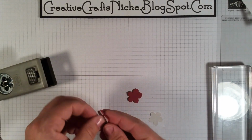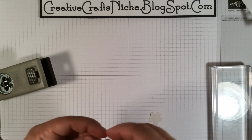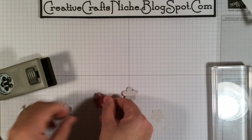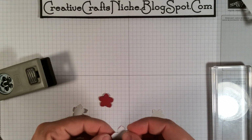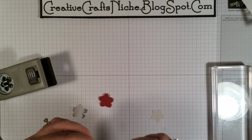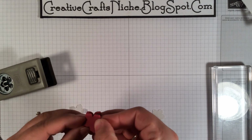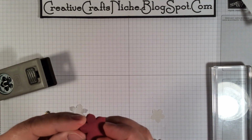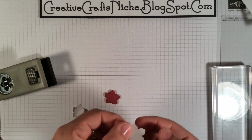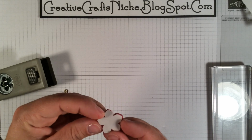Okay, and so let's go ahead and put this little guy together. Let me line him up again. Okay, all right. Okay, and then I'm just going to line this up. Okay, and then you're going to remove the backing from here, but before you do that, you want to make sure that you've gotten it aligned perfectly.